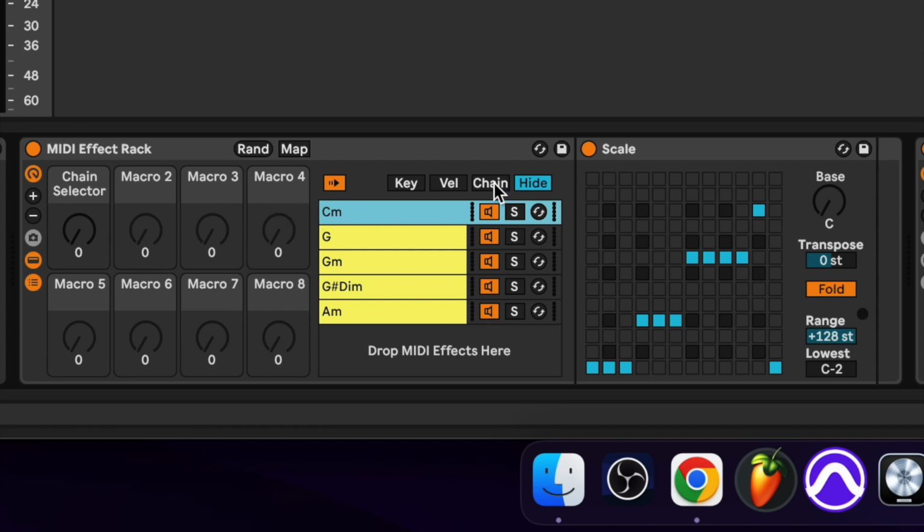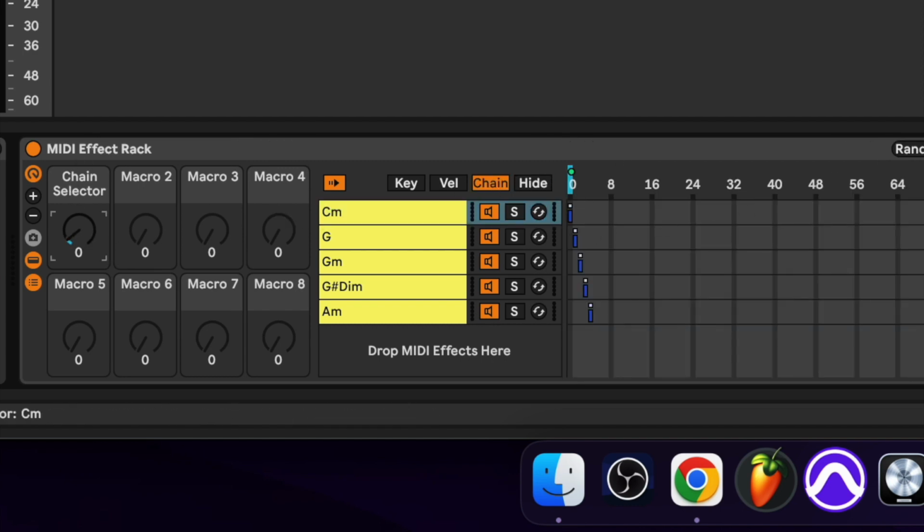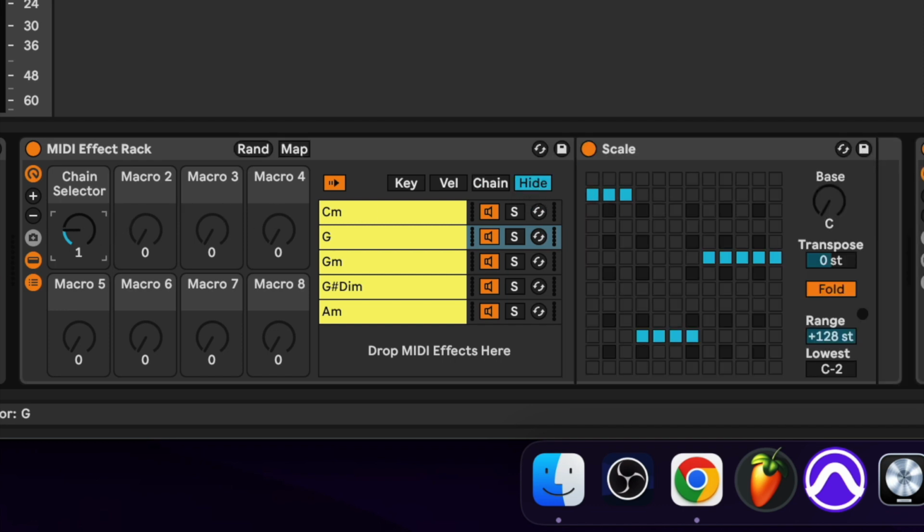Again, we have the chain selector up here, and this time it's controlled via the macro. Instead of moving the macro via the mouse, which is what I'm doing at the moment, we're going to be able to use the numeric keypad. So 0 gives us this first one, 4 gives us this one here, which is A minor. On the right hand side, you can see each of the scale devices changing. Here we've got C, E flat, G and B flat, and a last C at the end there.